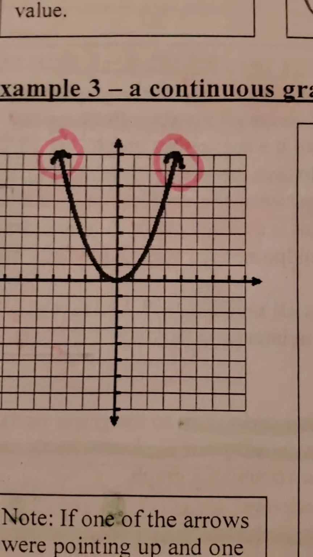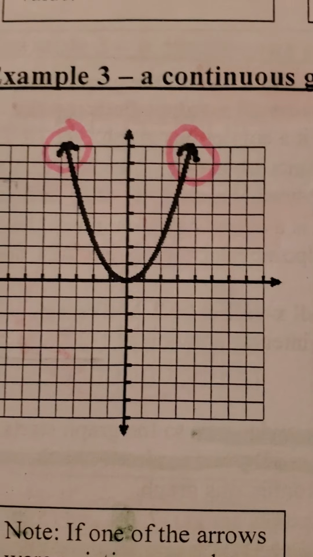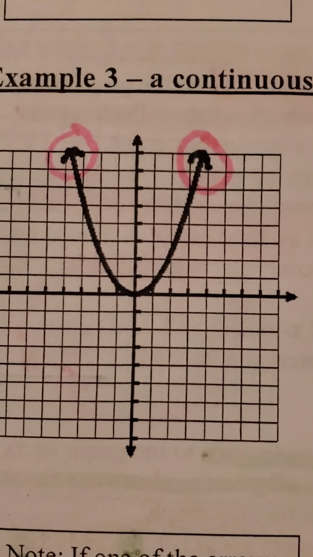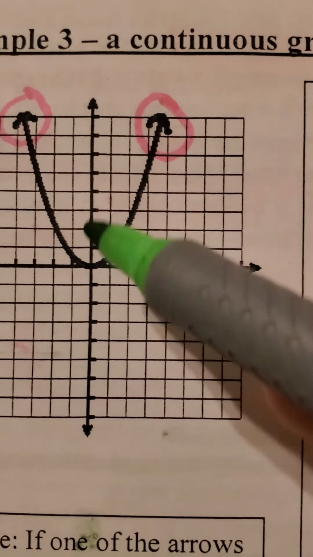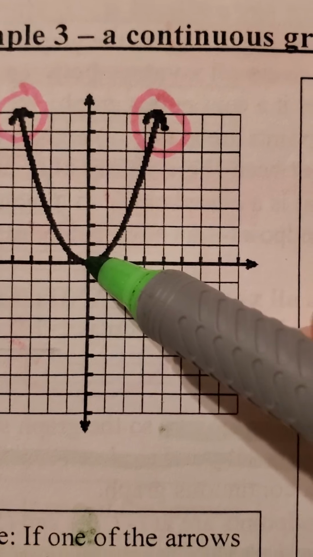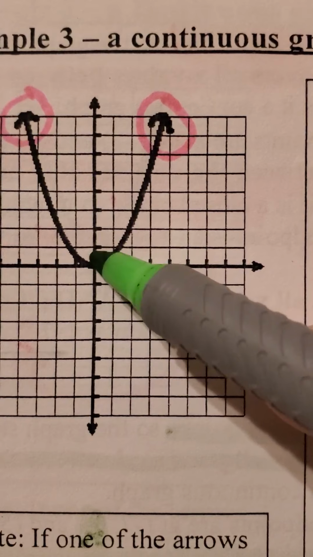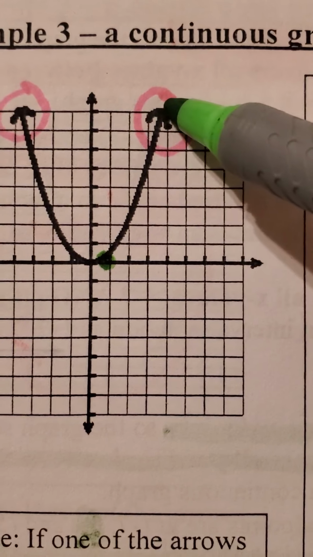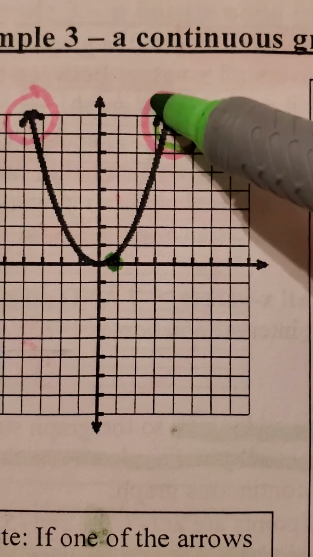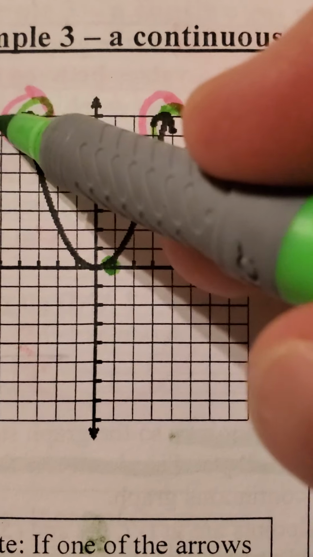Finally, back to our graph. Let's do the range. Remember, domain is how far left and how far right you are. Range is how low you are. It's pretty easy to see how low we are right here. And the highest point on the graph, we could go with either of these that are up and to the right or up and to the left.